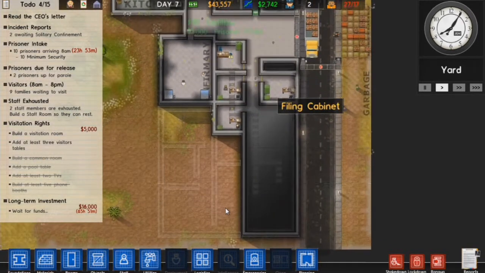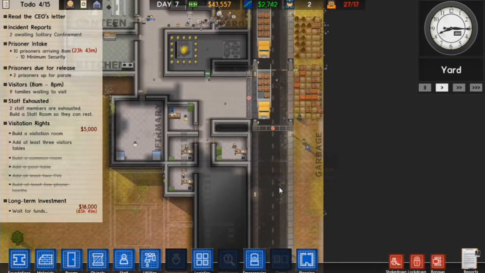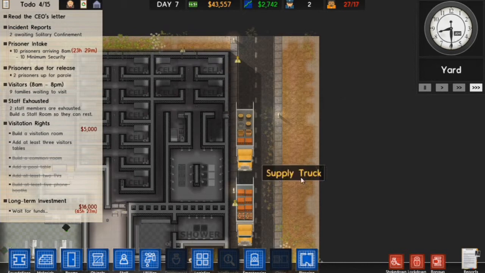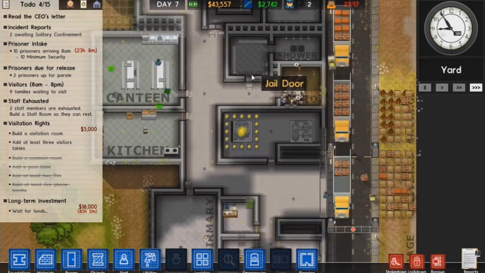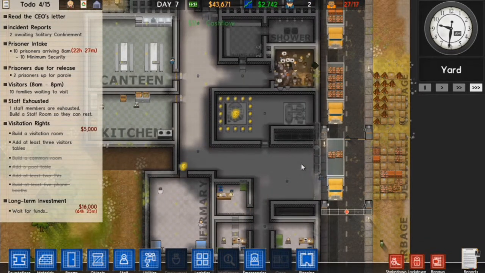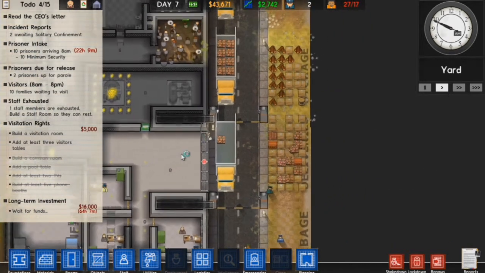If I remember right, I was going to do staff room, office staff room, security, armory, kennel armory. I'm trying to remember this as much as possible. Our prisoners will be coming in here in a few. We have 2 more we can really take, but that's okay. They're always unloading a lot of stuff now. I don't know if we even have enough room for all these deliveries.